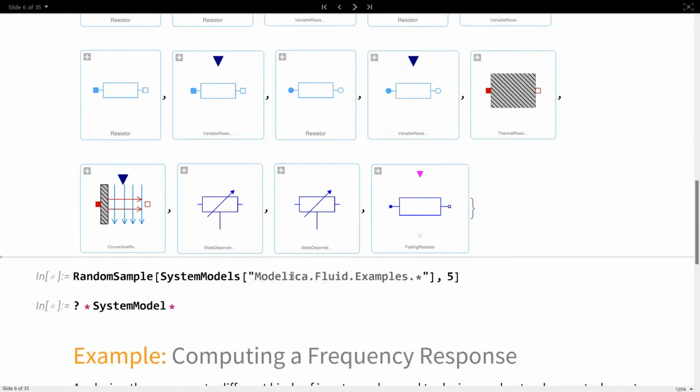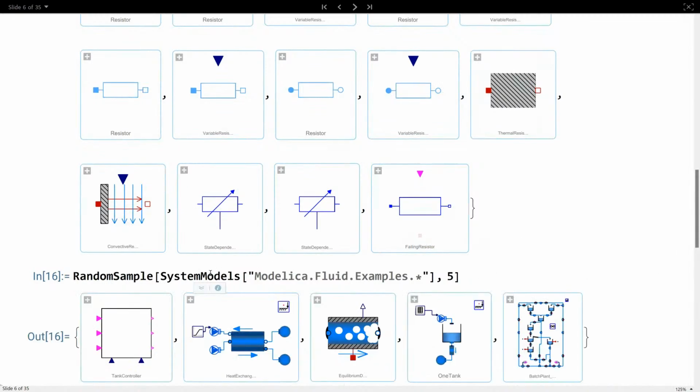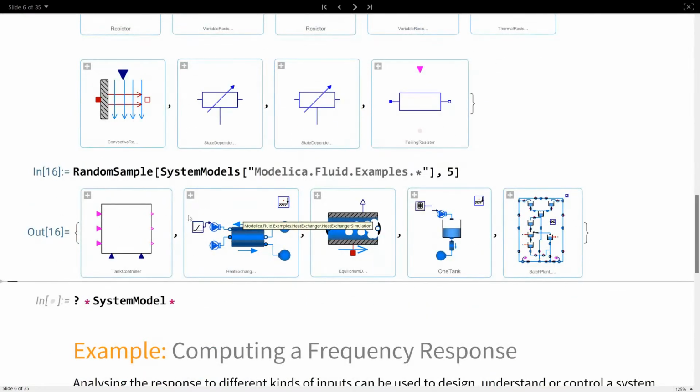Okay, and here's just another example of this, a random sample of all system models that come under the built-in fluid examples. First it has to generate all of these examples and then pick essentially 5 random ones.